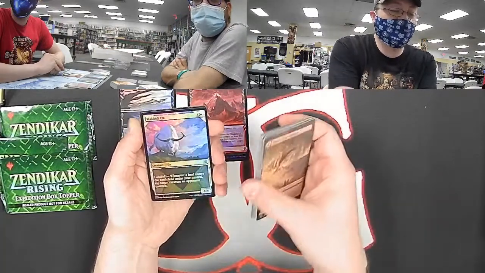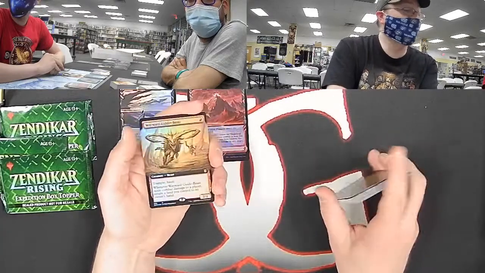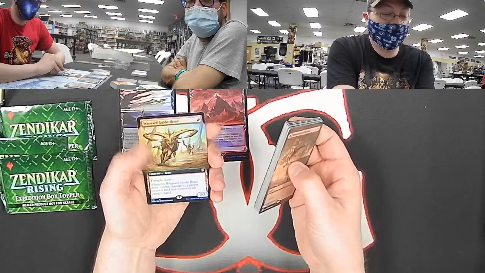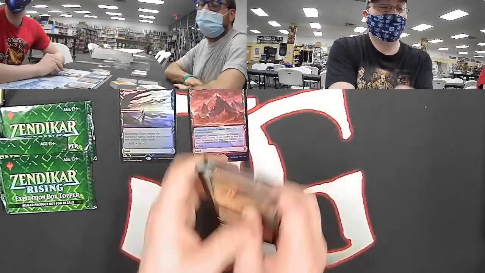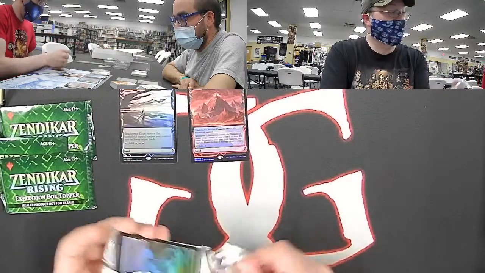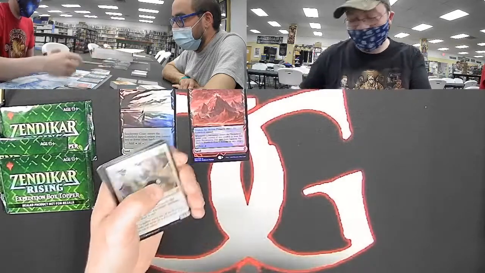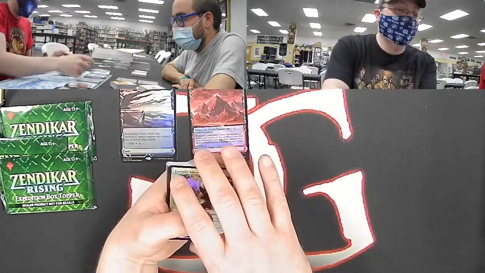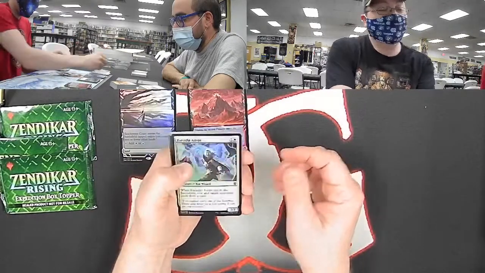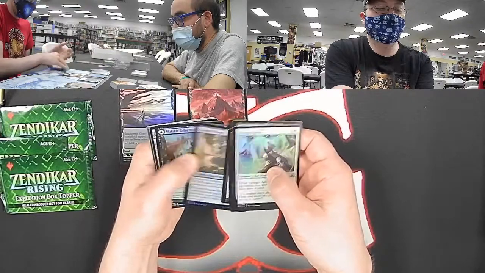Showcase foil McKendy Ox for white. Thought it was a Bloodstained Mire there for a second. Full art foil for red, Wayward Guide Beast. I feel like we've gotten a full art foil Wayward Guide Beast in every one. I mean, they tried to make a cool synergistic Goblin Guide landfall thing, and I like it, but man, it's super specific.